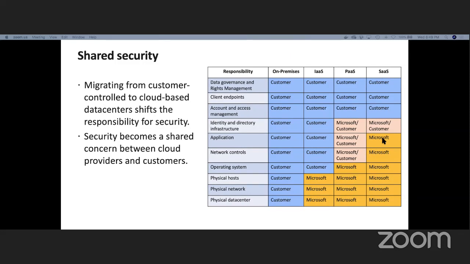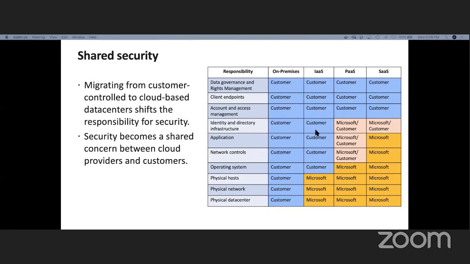In software as a service, you don't control anything. The only thing that you have to do is create an account. In the case of Office 365 or Dropbox or Google Drive, whatever, you have to create your user and password, and that's it. But you don't have control of anything else. It's all controlled and managed by the provider.